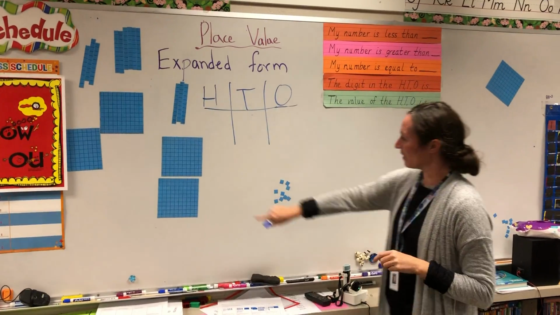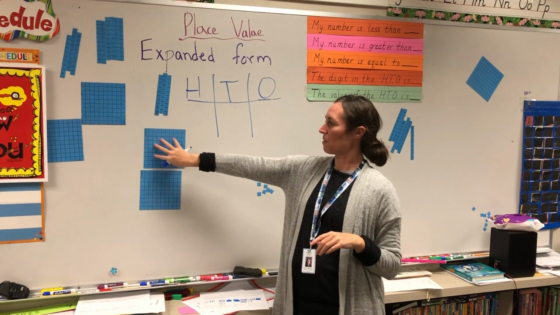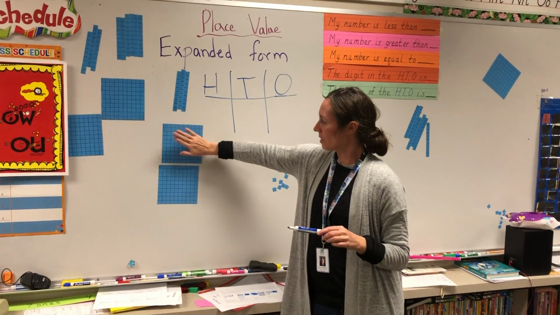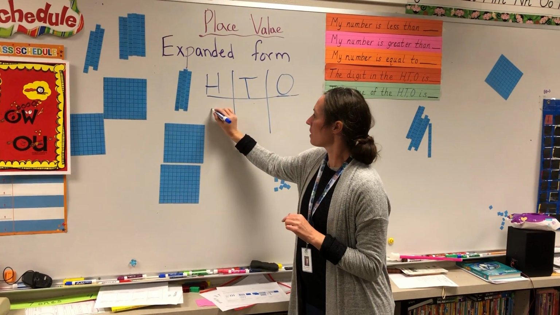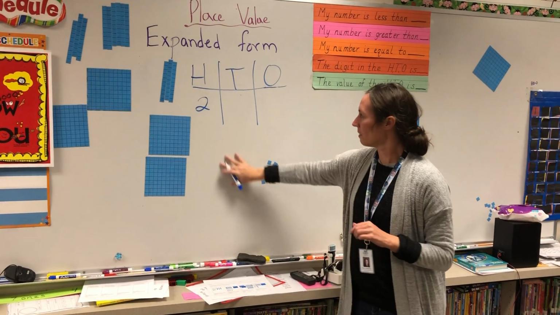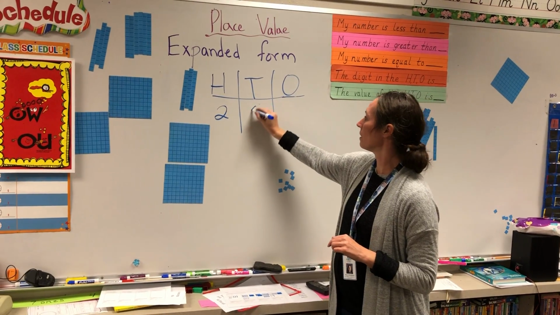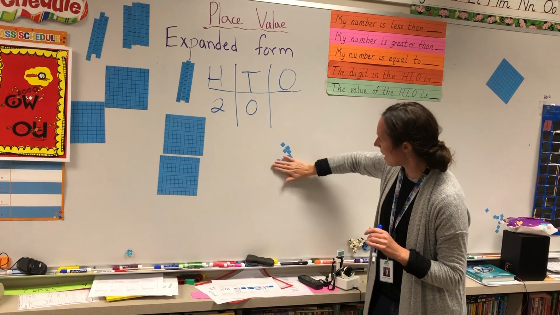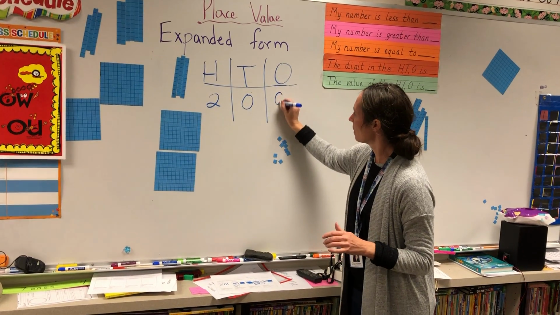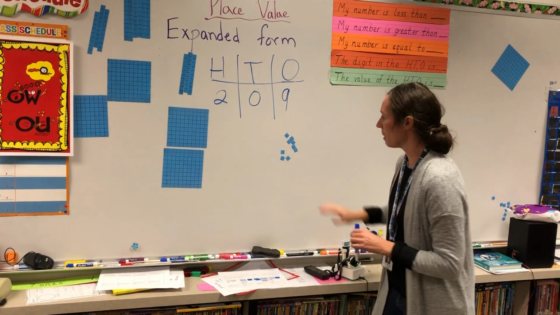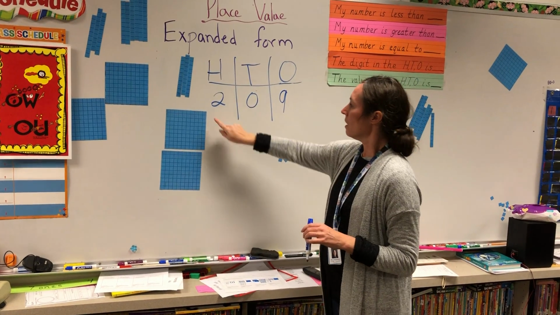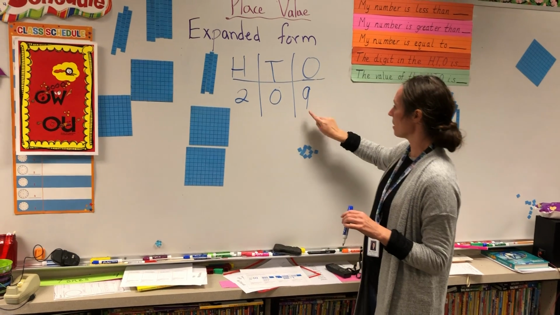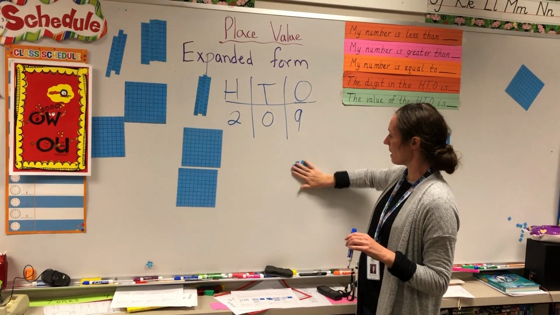All right, so I have, and remember, we always start with the largest and we work our way over to the small. So we're going to start with our hundreds. So I have 2 hundreds. Oh, I got rid of all my 10s, so I have no 10s. Then I have 3, 6, 9, and 9 ones. Okay, so let's figure this out. So my digit for my hundreds is 2, 0 10s, and my digit in my 1s is 9.